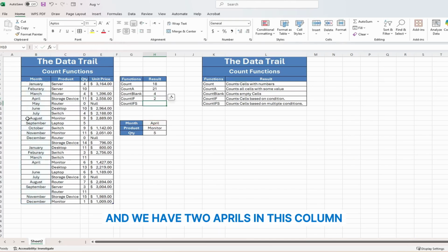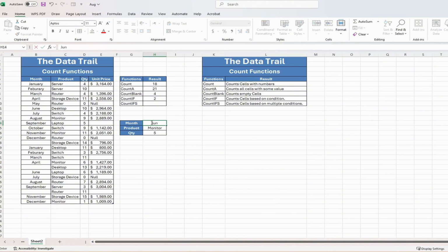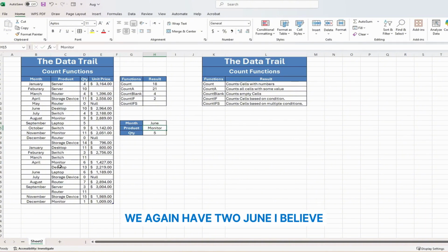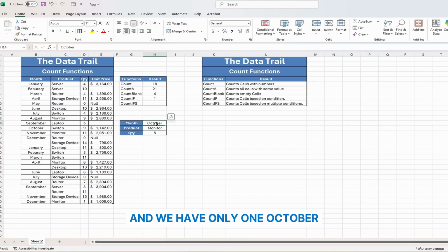And we have 2 Aprils in this column, one here and one here. If we change it to, let's say, June, we again have 2 Junes, I believe, 1 and 2. Let's go for October. And we have only 1 October.